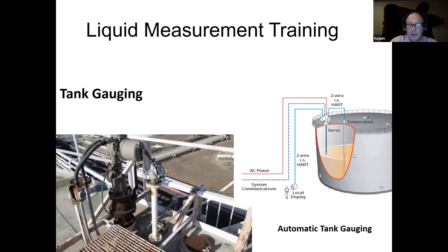Typically when they're filling the tank, due to turbulence, they'll raise the servo up all the way until about the red line height. That height might be somewhere, let's say, in this area. They'll raise that up to that area as a warning that they're filling the tank, getting too close to overfill. And so it just depends on local operations, how they use these gauges.